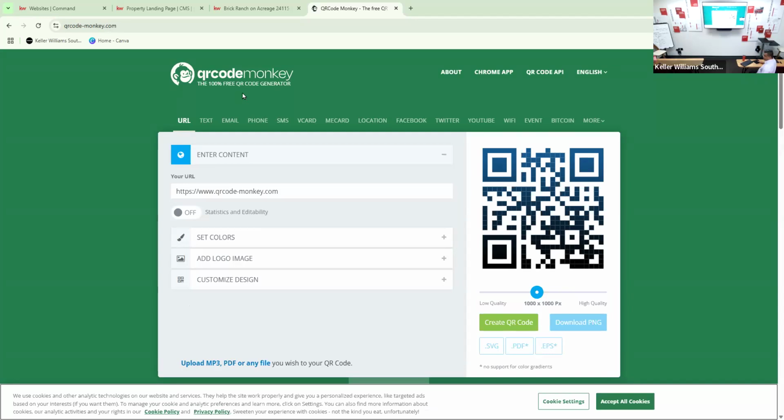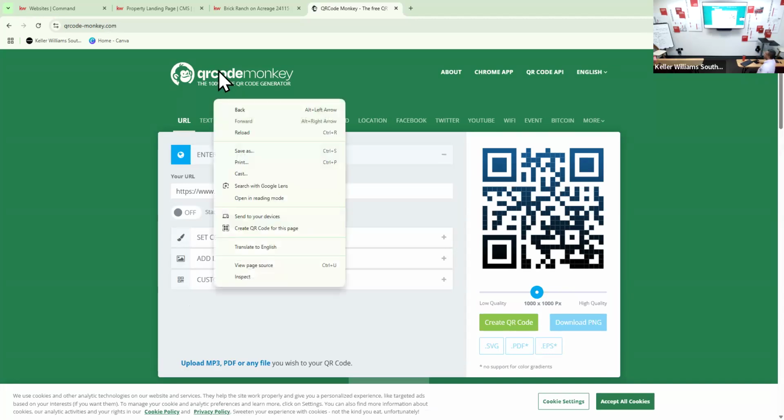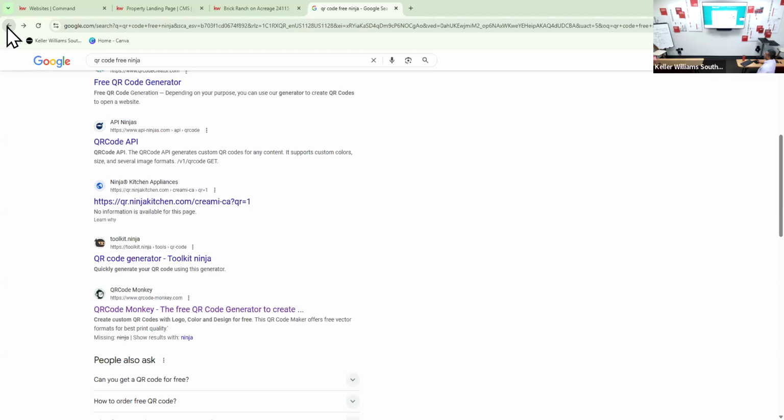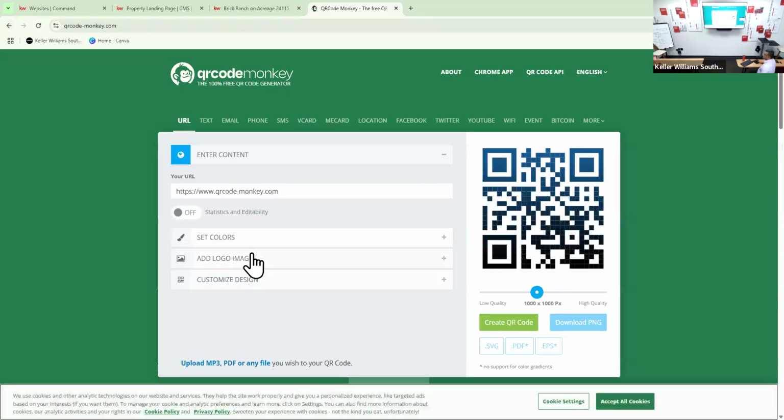I know this is being recorded, but the QR codes that Canva can create, and even Command, come with a bunch of tracking URL information. If you look at how long the link is, it's a couple paragraphs' worth of characters.